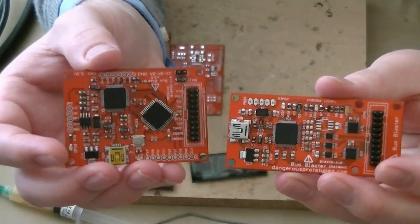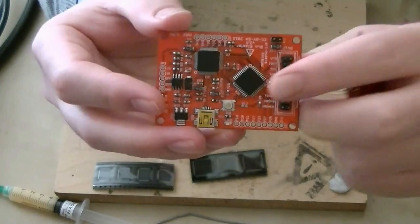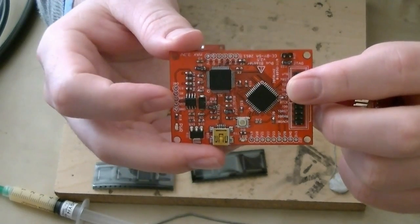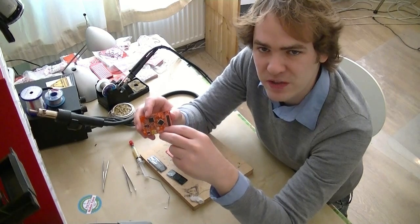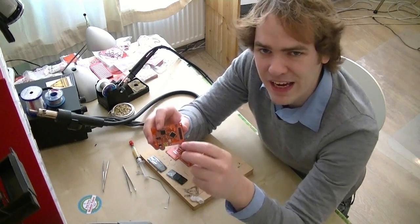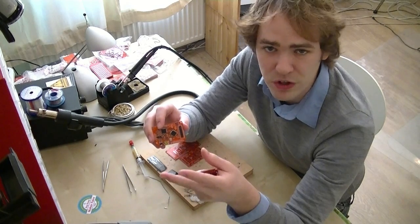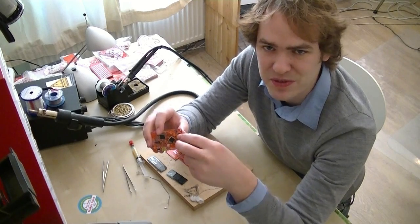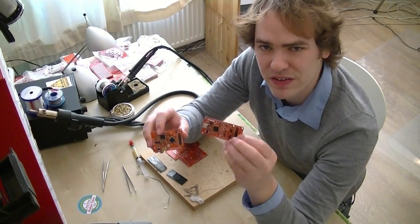In hardware version 2.5, we replaced all those discrete buffer chips with a CPLD — a programmable logic chip. This does the translation between 1.2 volts on the target side and 3.3 volts used by the FT2232. The FT2232H chip has two JTAG debugging channels, and since the CPLD is also programmed by JTAG, we connected the second channel up to the CPLD. Now we can change the buffer programmed into the CPLD on the fly just by uploading a new image over USB. That means we can imitate lots of different manufacturers' programmers and lots of different open source programmer types, so it works with a whole bunch of different software where a fixed programmer like version 1 wouldn't necessarily work.